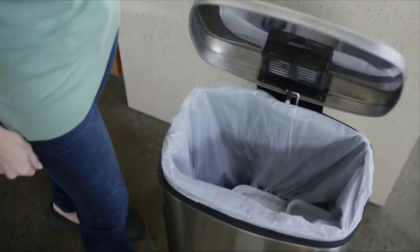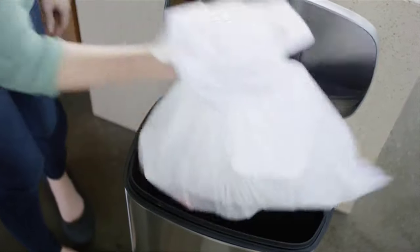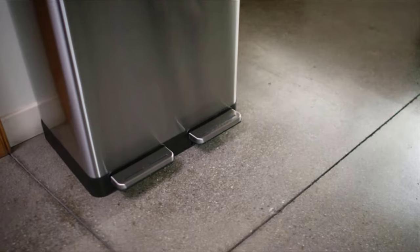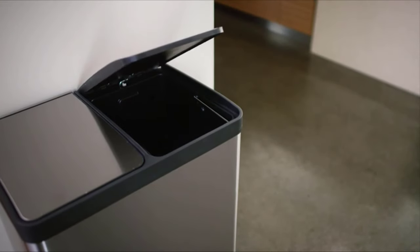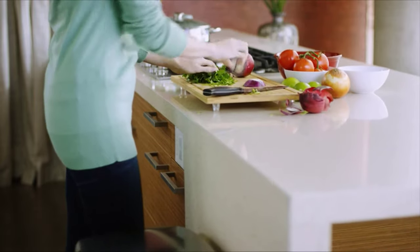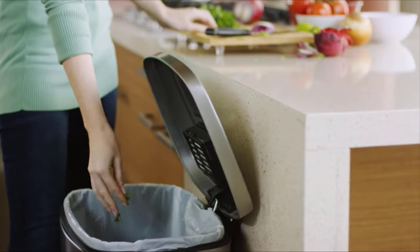Disposing of trash doesn't have to be a tough job. Make the everyday task a soft, easy experience with SoftStep. Unlike other cans, SoftStep's unique pedal design requires just a gentle step. The lid close is soft and silent every time. Give your kitchen an instant upgrade and enjoy a little more time to yourself.